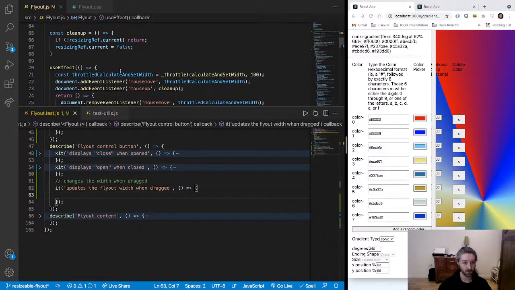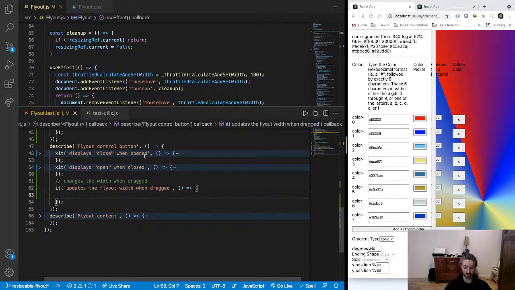So I need to add event listener for a mouse up. So I need, oh, okay, I need to emit a mouse move event. Yeah. I would need to emit a mouse move event.